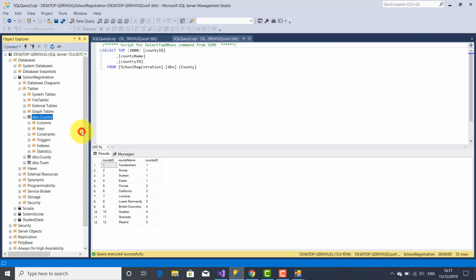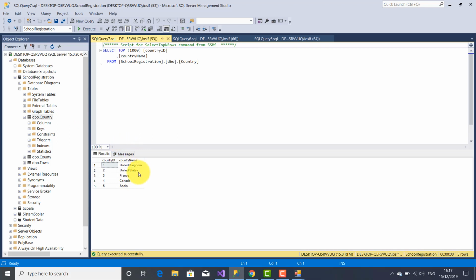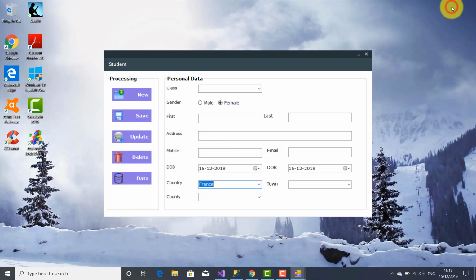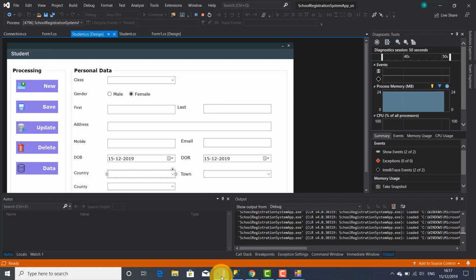Actually, we make a connection between SQL Server and Visual C# using this directive.